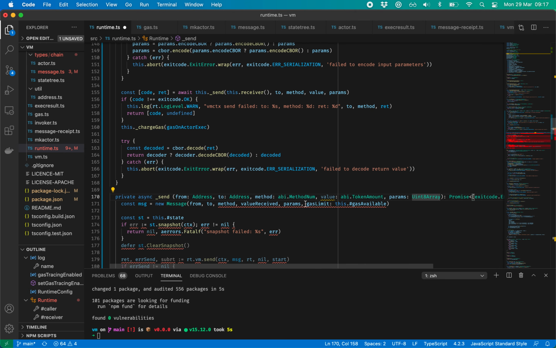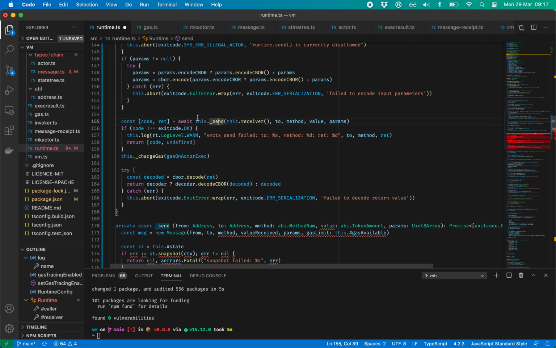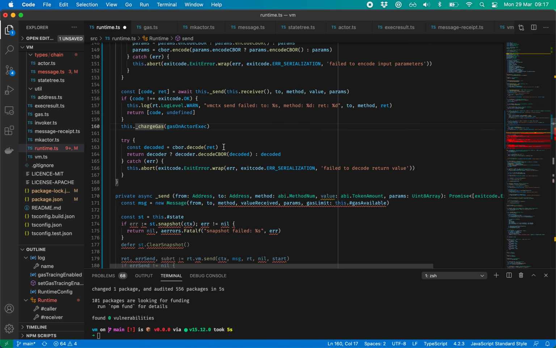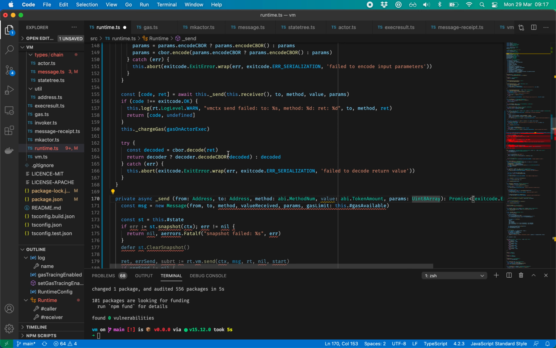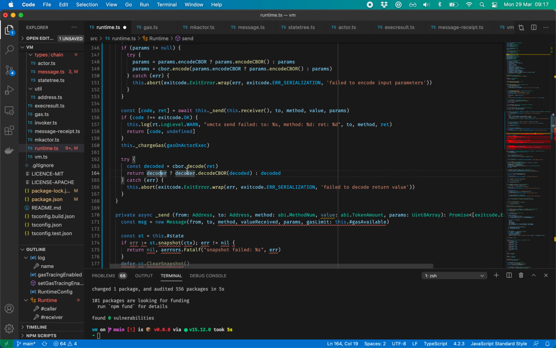So this is where I am, right? We've got the send. If the code is not okay, then return. That's fine. Then charge some gas. Then because we've got our return value and it returns it as an encoded return value, we decode that, and then, hold on a second.